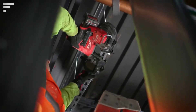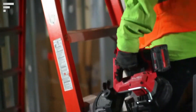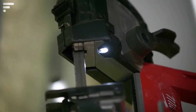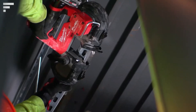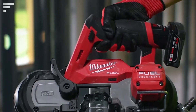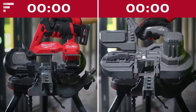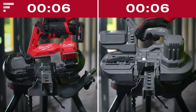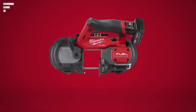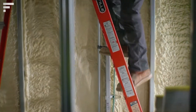The blade clamping mechanism is manually operated without the need for additional tools, making it quick and easy to change. The manufacturer provided safety by equipping the switch with double protection. An additional advantage is the presence of built-in LED backlighting. Other features include the brushless motor, smart electronic system, and red lithium batteries, which together provide the tool with power, long service life, and extended operating time. The price is $230.